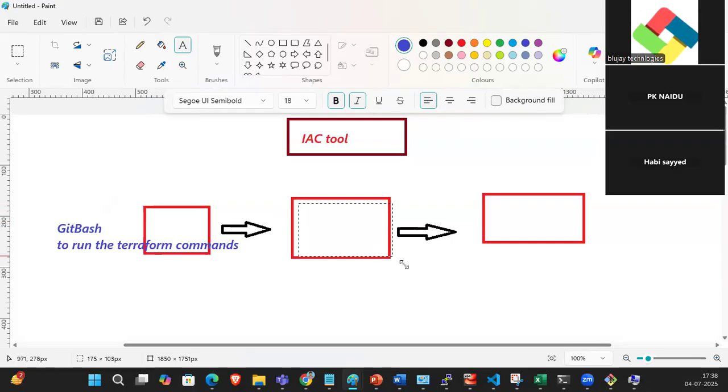So what is this? This is an IDE, an integrated development environment. What are those?